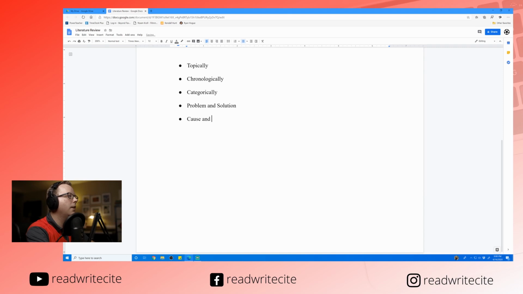You can do cause and effect, which is a similar idea, but your purpose is a little different. One is to say, because of these causes, these are the effects. So you might have sources that talk about the cause, and you might have sources that talk about the effect. Does that make sense? There are a lot of different ways to present information logically. And you want to make sure that the order makes sense to the reader. If you're bouncing around because you're not sure what you want to do, stop what you're doing, think it through, make an outline, then order it that way.